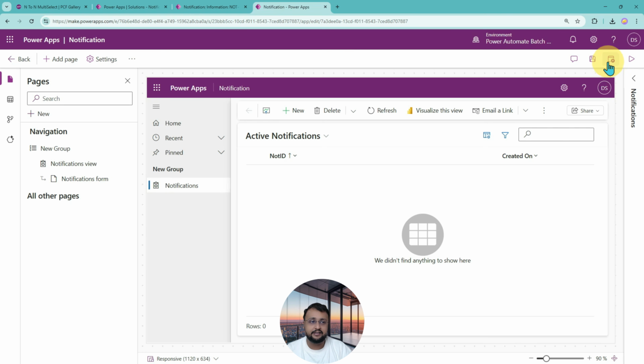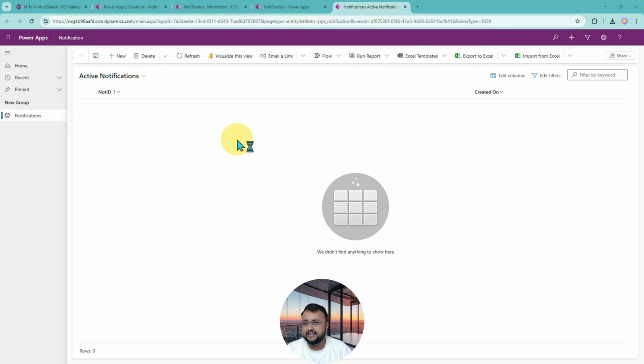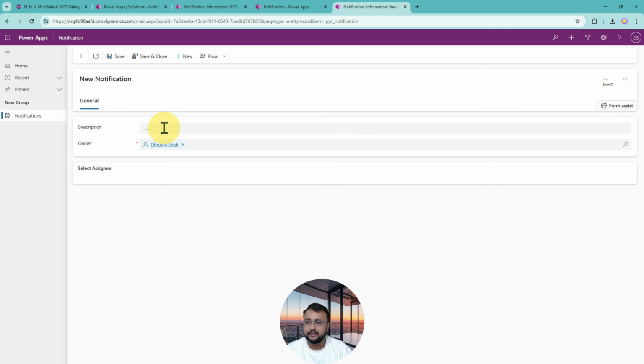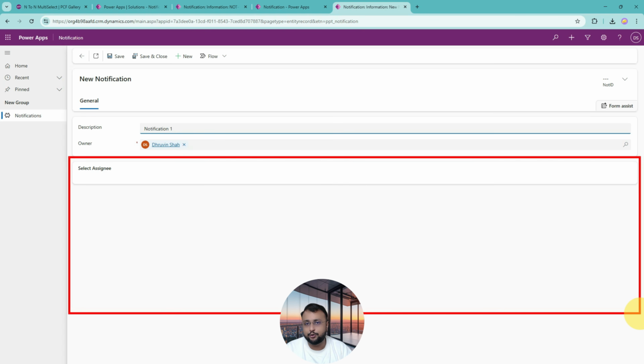Okay, now let's do one interesting thing. Inside that, let's try to save and publish and play the application. Once you play the application, this is how it looks like. Now let's click on the new option over here. Now let's add the notification over here, that notification one. Now if you have observed one interesting thing here, that subgrid component will not be loaded into the new form, because we know that in Dataverse, the subgrid component always works on the related table, and the related table should always have the parent entry first. Now to do that, first you need to save it.